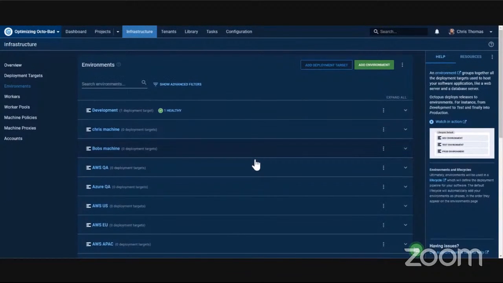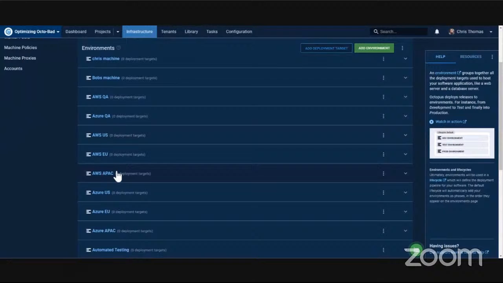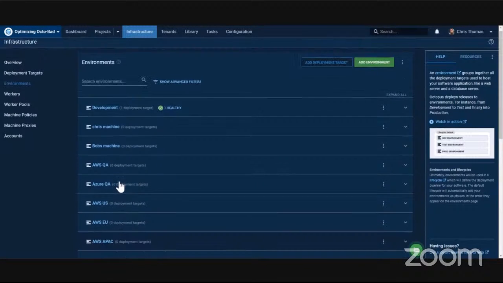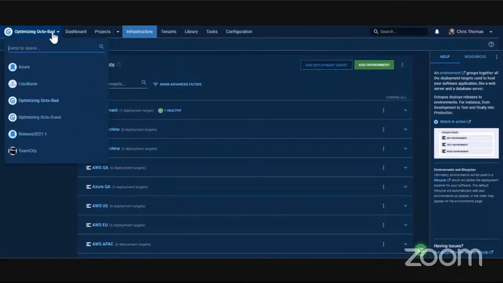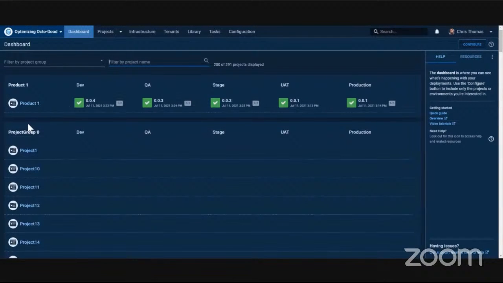Let's take a quick look at what this would look like in a better configuration. We'll pop over to this space, and you can see I have these 5 environments we typically advocate for: dev, QA, stage, UAT, and production. At a glance, you can see what version is in each environment. But how do we go from all those environments into these 5?